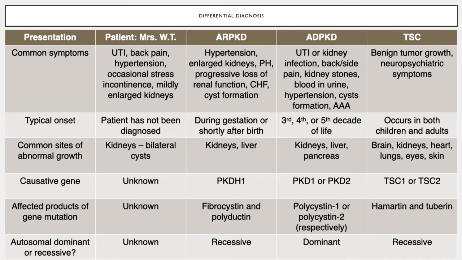However, it'll be important to distinguish what type of growth or formation is present. Her current lack of diagnosis is inconsistent with ARPKD because it's typically diagnosed early in life and she has yet to get a diagnosis. At this time, she exhibits no extrarenal growth, which provides no conclusive evidence. And she has not had any genetic testing, which would provide conclusive indication of the causative gene and the autosomal nature of her disease.